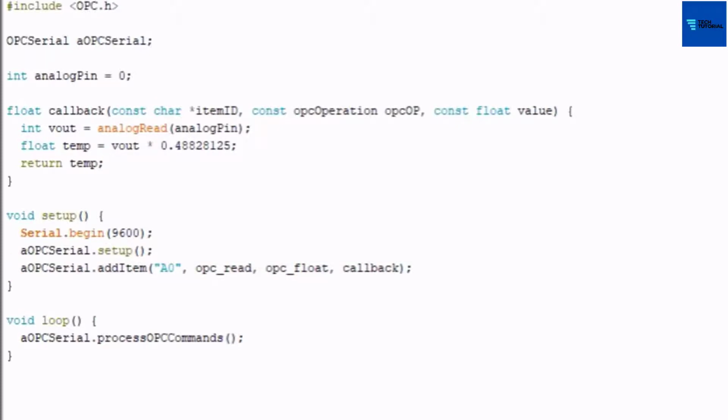This OPC item A0 will be discoverable by any OPC compliant SCADA client during operation, and the OPC client will get the temperature value from the Arduino by this OPC tag. Last, finish your OPC case by including the void loop function that has the line of code OPC serial process OPC commands.